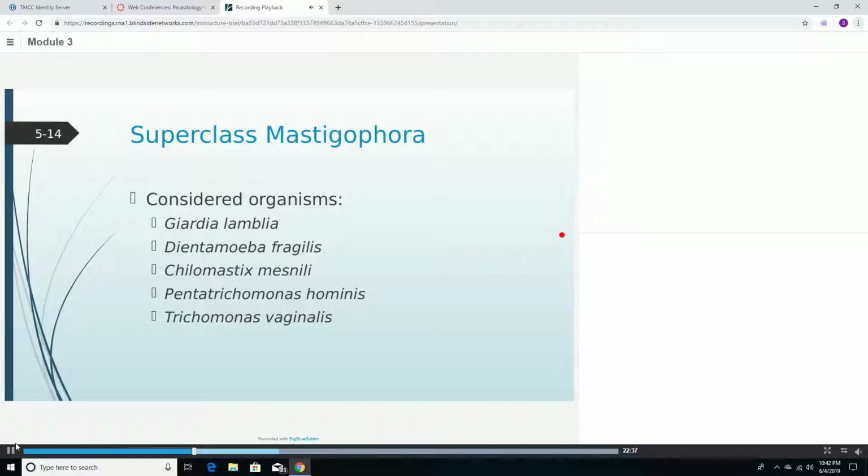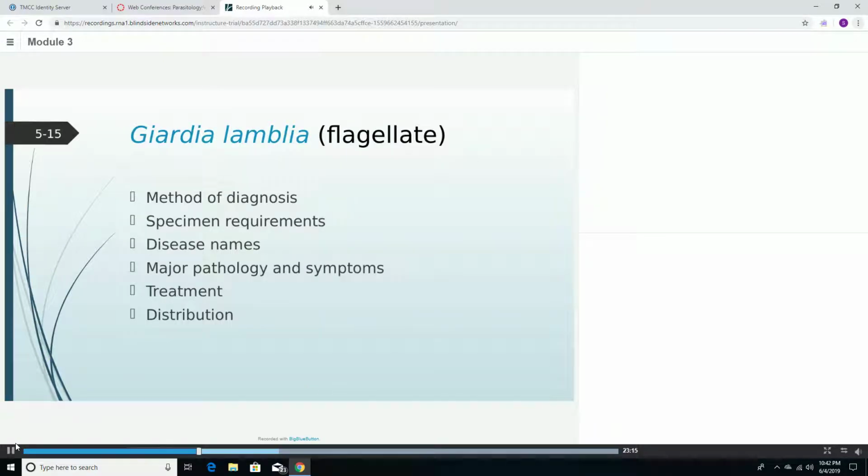Giardia lamblia. This is the most common intestinal protozoa in the United States, and it's the most common of the intestinal flagellates. You often hear about Giardia lamblia infections, especially in Minnesota, the land of 10,000 lakes, because people get infected by ingesting the cyst stage from water from one of the lakes that is infected. That's one of the reasons people should boil or filter their water rather than drinking directly out of the lake, because you could get a Giardia infection.